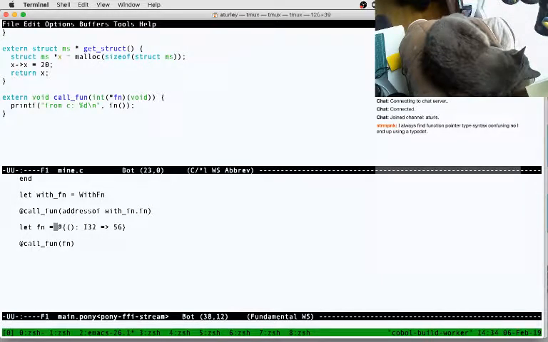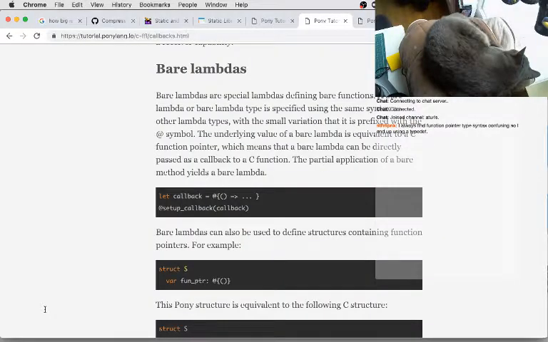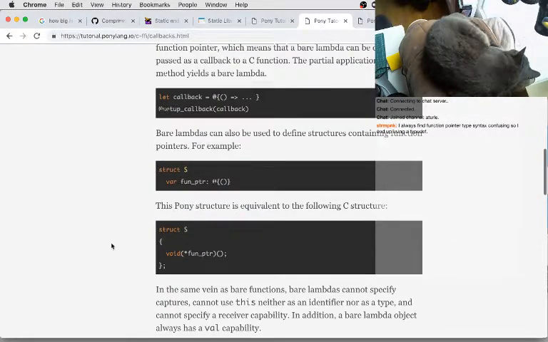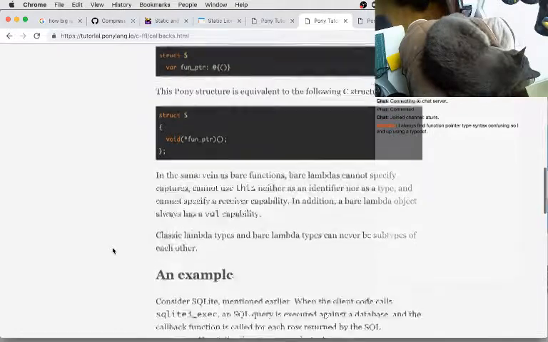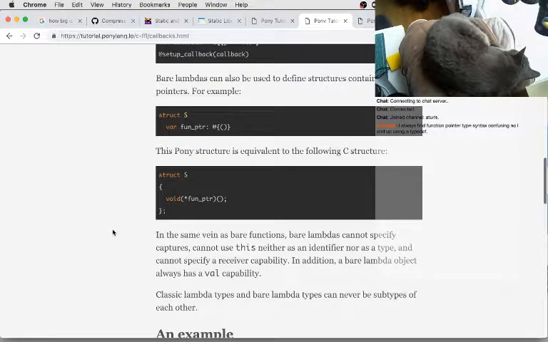When working with the bare lambda, since we don't have to call address of, we can actually create this thing and stick it here, and it'll work. The bare lambdas are limited in a similar way to the function.